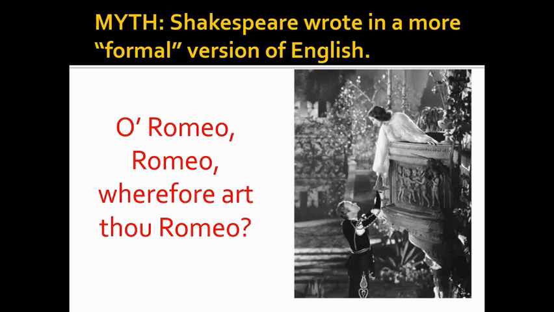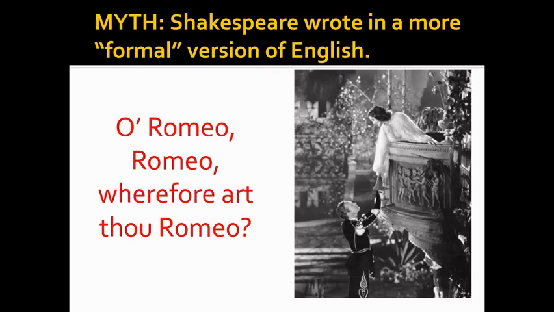And so if you look at the lines here, which would be read by Juliet, "O Romeo, Romeo, wherefore art thou Romeo?" It sounds very formal. It sounds stuffy. It sounds like something that you would only have from the upper class. But although the characters in the story are upper class, the plays were written for everybody. And it's not that it's more formal. It's just that we don't use these words anymore.